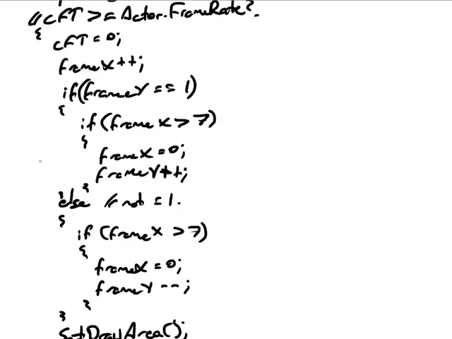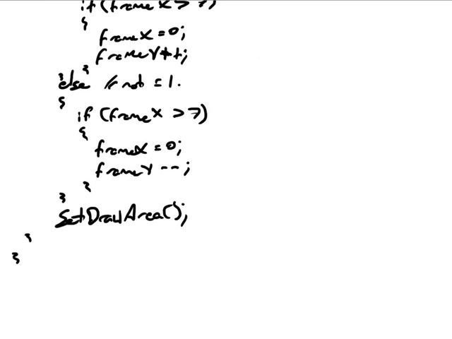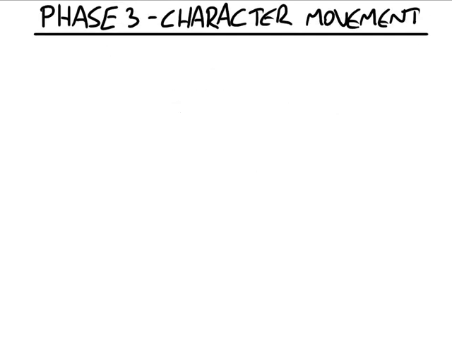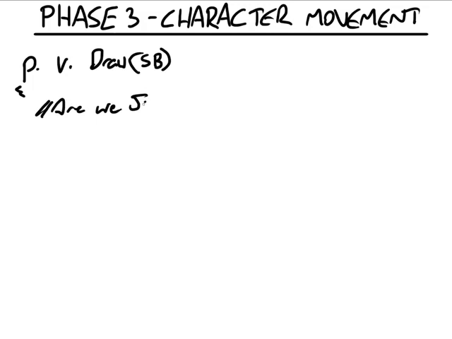Our draw call is going to need a bit of an update here. We'll put this on another one. Sorry, I scrolled down. Thought there would have been some space, but there wasn't. So new, here, okay. Public void draw, taking in our sprite batch. What are we going to say? We're going to check: are we jumping? If we are jumping, then we need to draw our character using the jumping position.